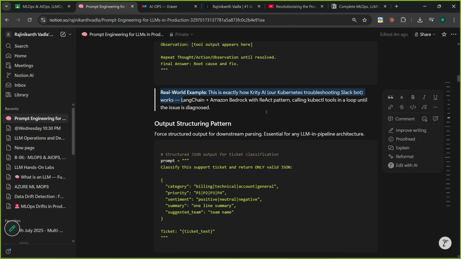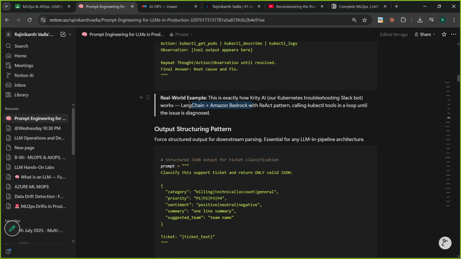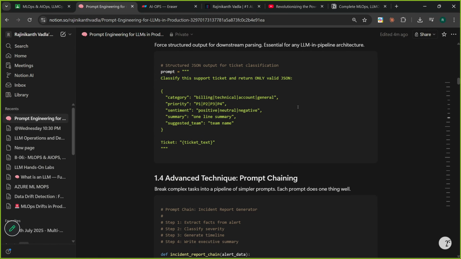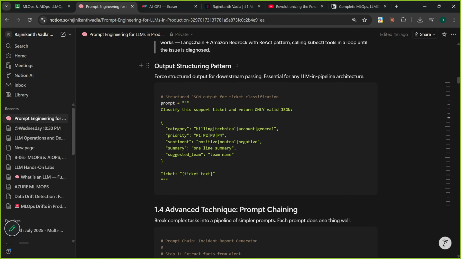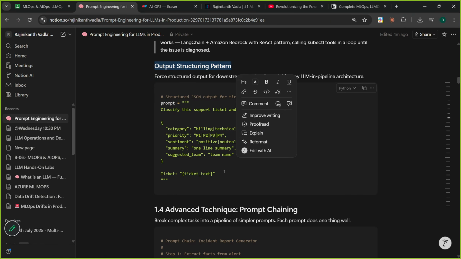So for Amazon Bedrock, LangChain agents, whichever agents we are building, the output structure format should be like this.